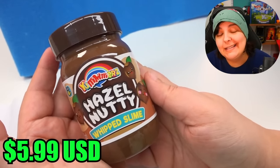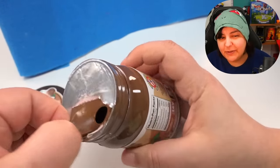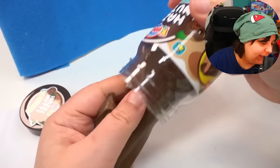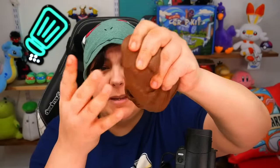Next, because everywhere is saturated with slime, we have hazelnutty whipped slime. This better be the best slime ever. Out of all the things on their website I was hoping for something really awesome, instead of just overstock — because their website does have some fun stuff, but getting slimes and erasers kind of defeats the purpose. But this legitimately smells like chocolate spread — yes, it smells like Nutella. The texture is actually really nice; it doesn't stick grossly. I did review quite a few slimes from online and they came usually pretty sticky and gross. This one is the perfect consistency, so if you're into slime and want to buy it individually, this one is really good.